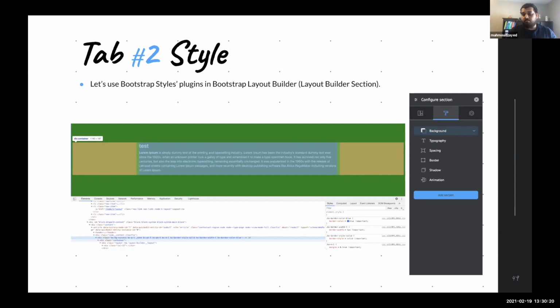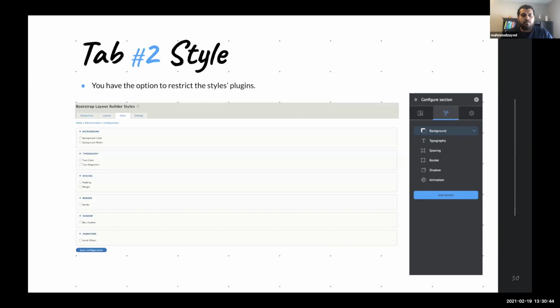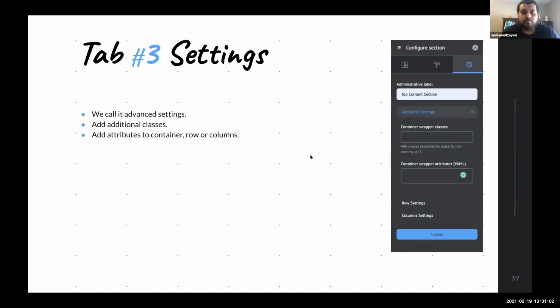We have built two modules right now. One is Bootstrap Layout Builder, so we can assign these plugins by classes to the section render array. We also built Layout Builder Blocks to assign these classes to the blocks themselves. You can build your own module and integrate it whatever the purpose is. Also, we have added a restriction option, so you can enable only the plugins you want per section. And you have a similar option when we talk later about layout builder blocks.